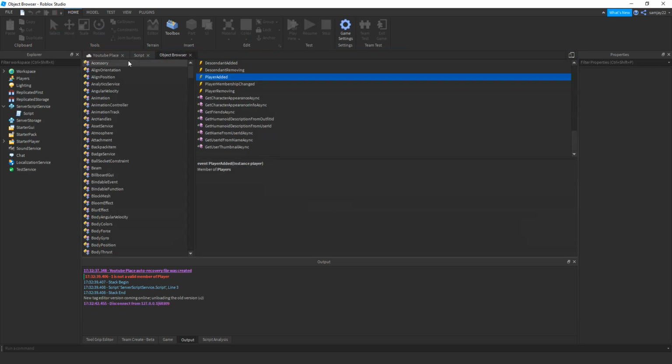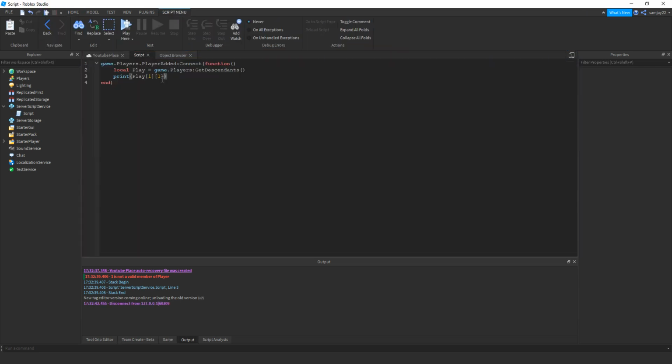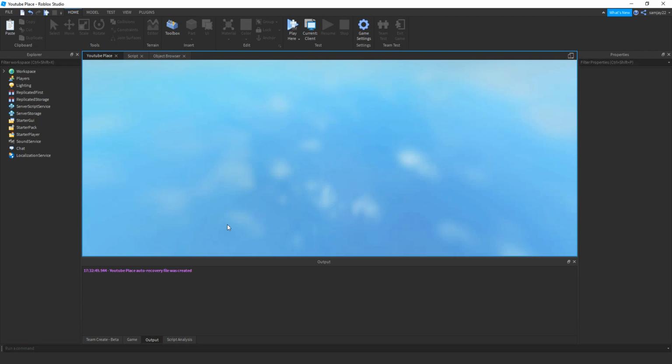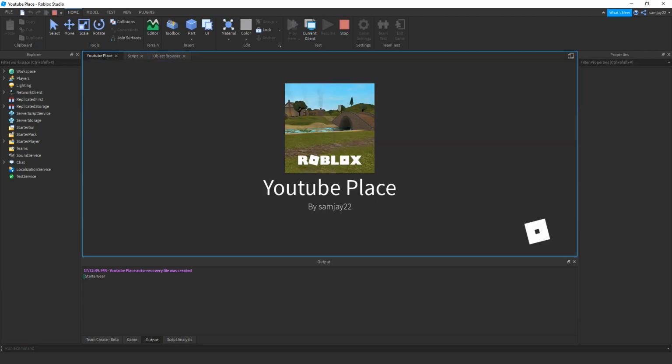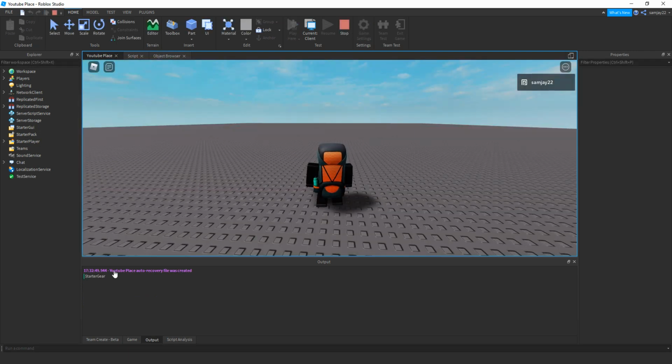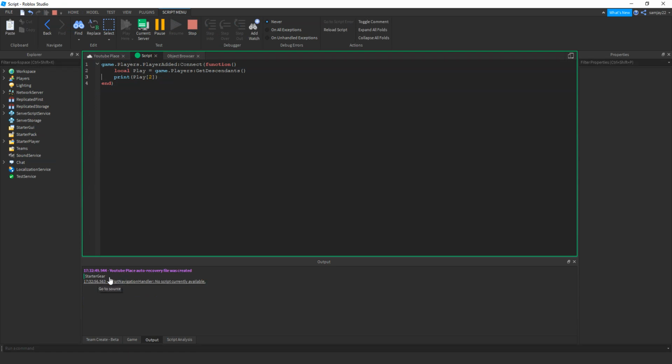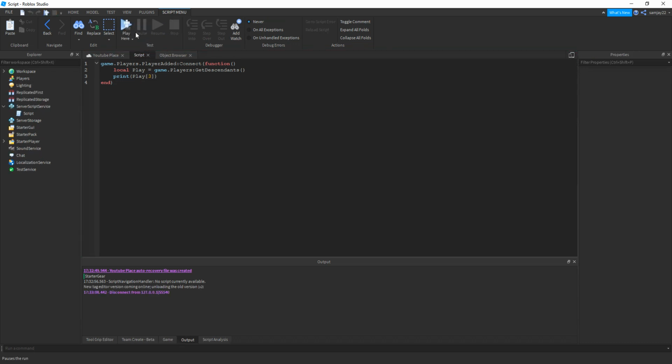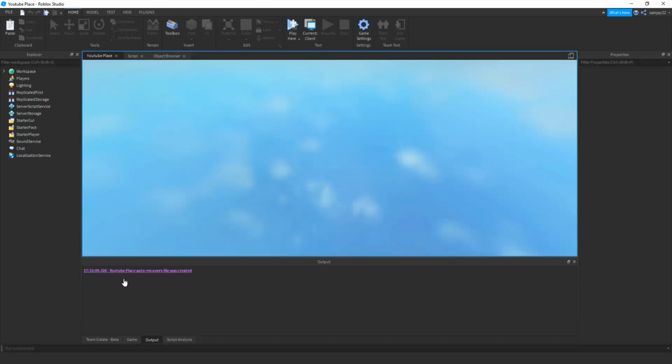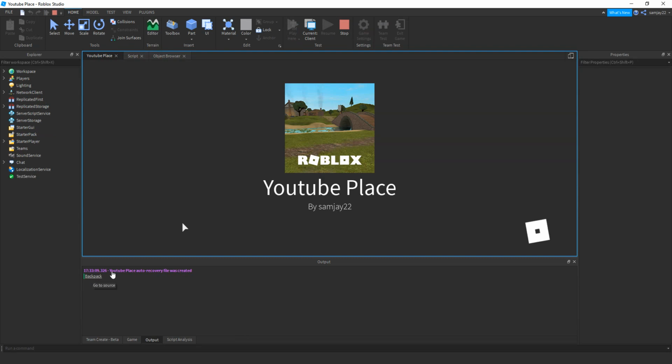So we notice it says, hey, it's still SamJ22, right? Now, what the heck? Now we notice, hey, the second item in the table is starter gear. Yeah, okay. So we're getting the stuff inside of the player now. And if we do 3, it'll print backpack, which is inside of the player.